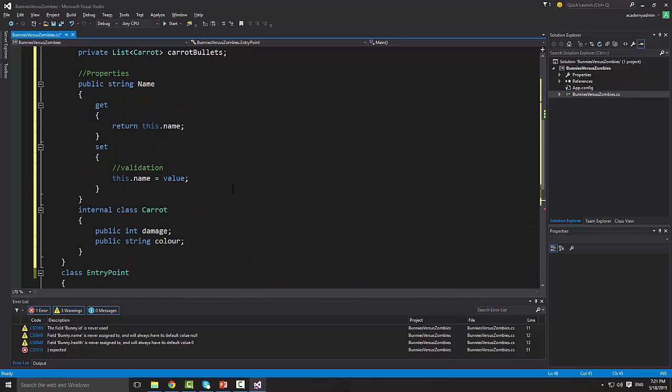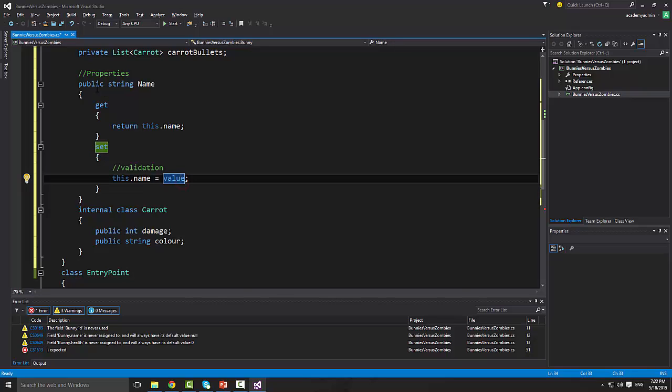Yeah, question. I have a question. When you're creating a property, if it's a class that has other properties, how can we access them? Because I had this problem. If my property is a class, how do you access its properties? Because right now your property is a string. If it was a car and your car had other properties, how do you access them? Because it doesn't let you, from my experience. Try value dot.